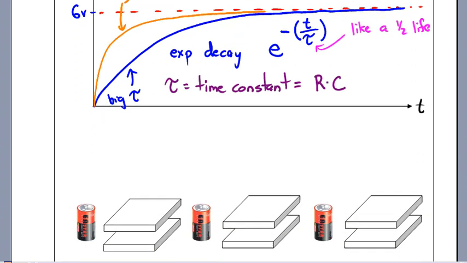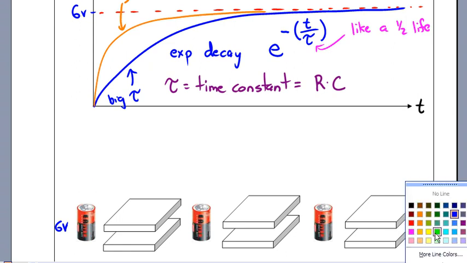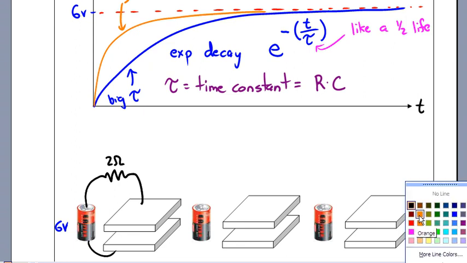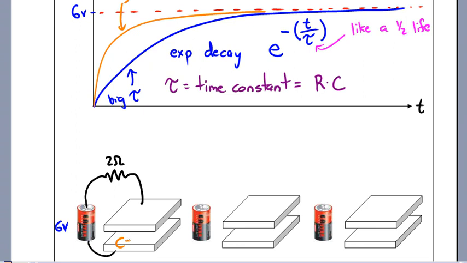Okay, so we've got this 6-volt battery, and got a resistor in there. We said 2 ohms. Okay, great. And so it's going to take some time in order for it to charge up. So what could we do to change things? Maybe in this story, the capacitance is equal to 5 farads, which by the way is huge. Capacitors are usually much, much smaller than that. So we could make a change to this story.